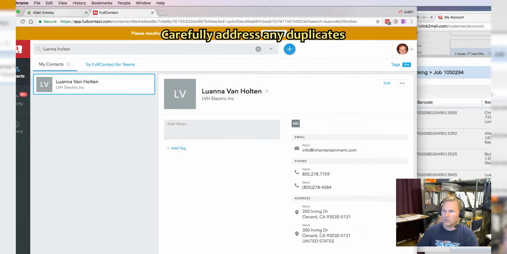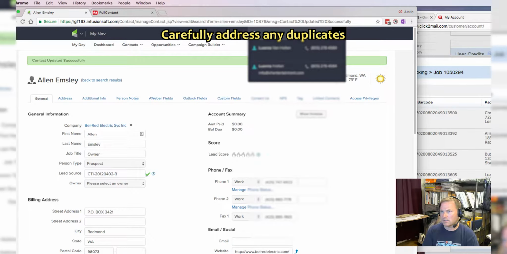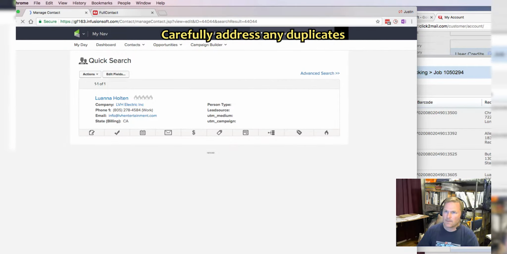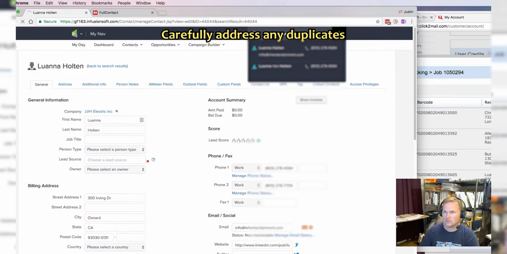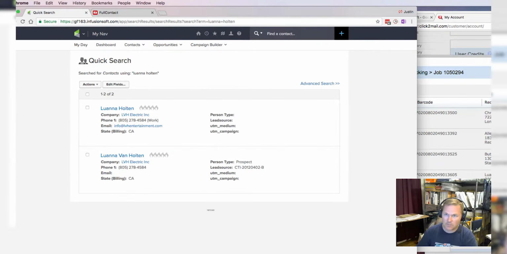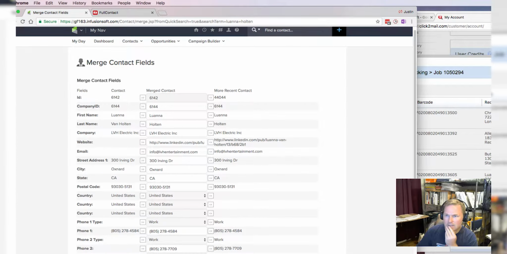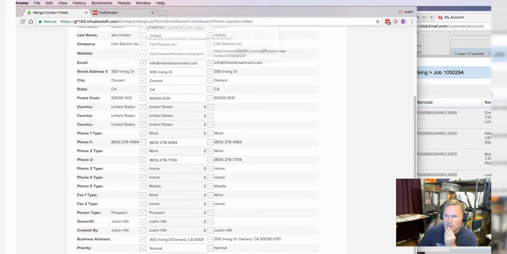And now knowing that two got merged here, when we come over to Infusionsoft, we know there's two in this area. So we're going to merge these as well. Oh, got a Lana Holton and another Lana Holton. I want to do the search to see both of them. Now we're going to merge. We're going to keep the oldest record with the newest updates. It tends to do that. Okay, merge and view contacts.